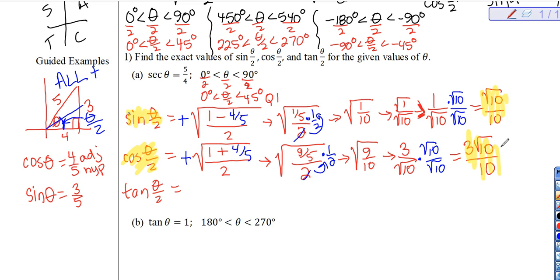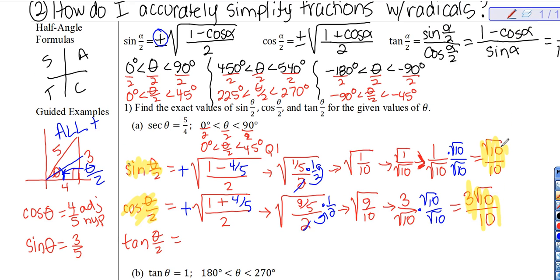Now, last problem here. Do you have questions? Anybody? Does the color coding make sense? I hope. Okay. So tangent of theta over 2. We have 3 options for finding the tangent of theta over 2's value. So I'm wondering how many of you want to go with the first option of sine of alpha over 2 over cosine of alpha over 2. You do? Yeah. Then let's do it.